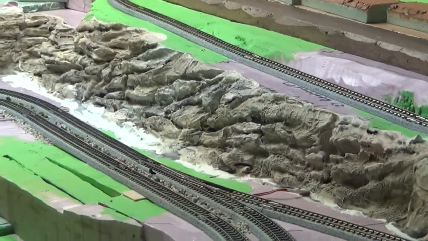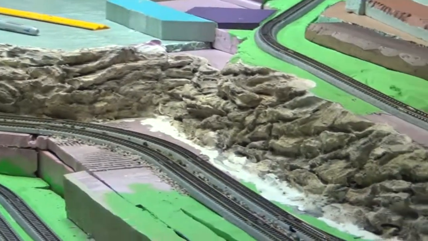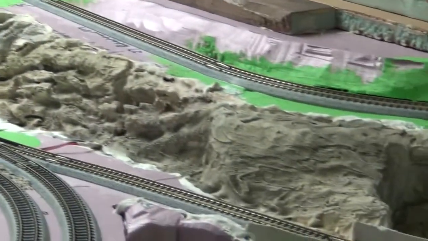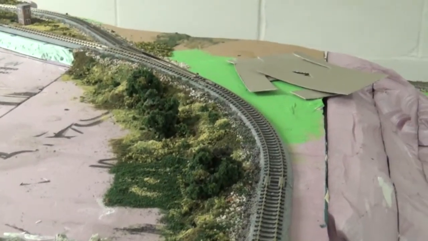Put these cliffs in. Not bad, huh? I repainted these cliffs, actually. These cliffs were here. I just repainted them and made them so that they matched up in this area here. We've got this area up on top. This area has been decorated as well.